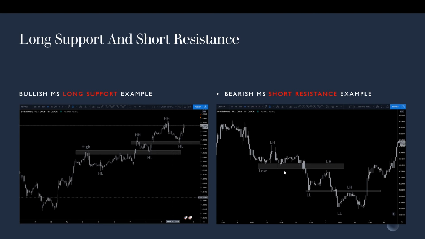Bearish market structure is the exact opposite. And you can see price makes a low, a lower high, breaches that previous low, comes back, retests perfectly, breaches that previous low, comes back, retests perfectly, and then eventually this shifts structure. But this is the idea of support and resistance flipping. Price coming to retest those breakouts.